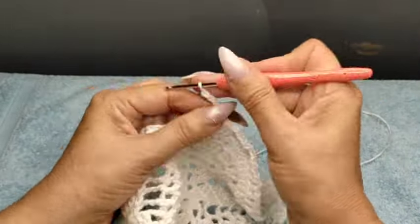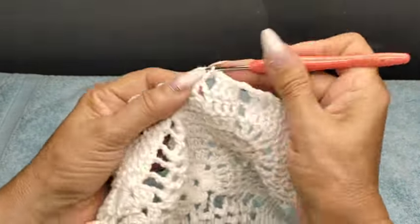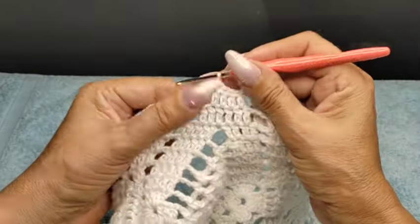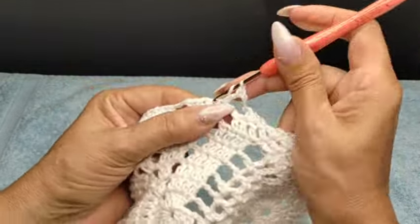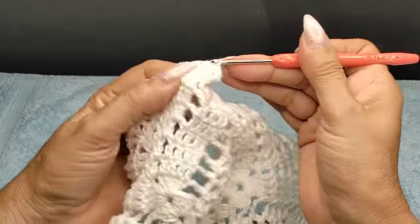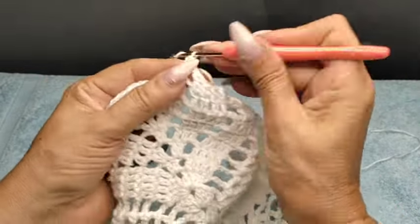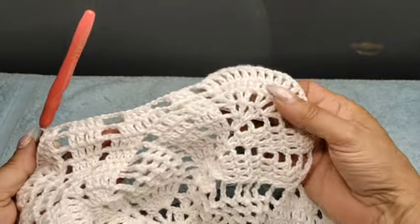Three chain, one, two, three. Skip the first one, come into your second. Next double crochet, next double crochet, and next double crochet. One, two, three chain, continue and proceed this way, all the way around, the same way as we just been doing. Your four double crochets. Your two chain, your double crochet on top of double crochet, one chain space. And we're going to continue to repeat the same thing. Okay?